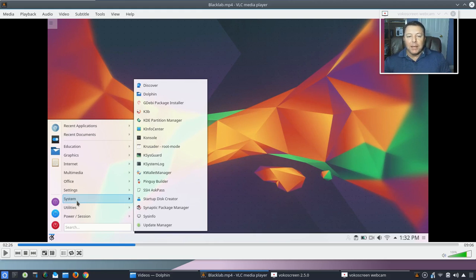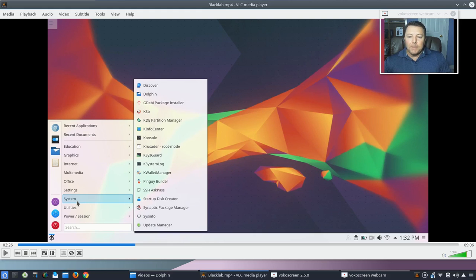I feel like maybe a better option there would have been Synaptic and perhaps the Ubuntu App Center or something like that, perhaps, because Discover, in its earlier version, is a pretty poor alternative for software management, in my opinion. The newer version does a better job, although it's not perfect. So again, they're kind of torn.